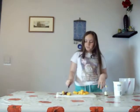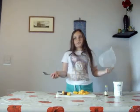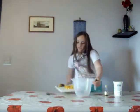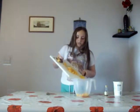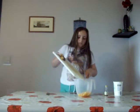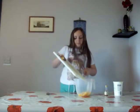Now you do want to keep this juice from it, because that will really add to it. So here I've got a measuring jug, just because it pours easier because of that. If you have a funnel or something, you can use that. Okay, so I'm just going to put all that into our measuring jug. It doesn't matter about how much is actually there, just use 2 regular sized peaches and you're grand. So, putting in that juice as well, because that's really going to add to the flavour.